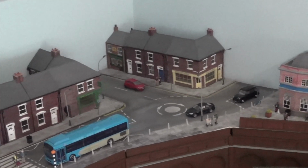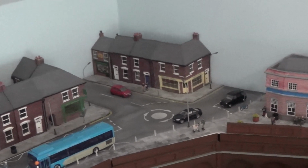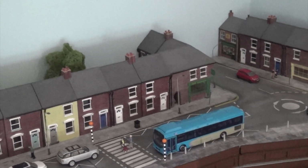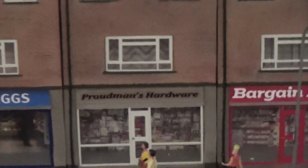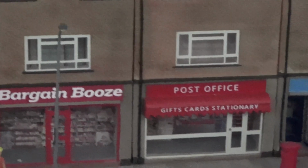The buildings are a mixture of either Hornby or Bachmann, and they're all the resin buildings you can put in place. I've put lighting inside some of the buildings, and I've also put in place, certainly on the low relief buildings, some wallpaper just to try and make it look a bit more realistic. If we zoom in here, hopefully you can see there is wallpaper above the hardware store and above Bargain Booze and all the rest of it.